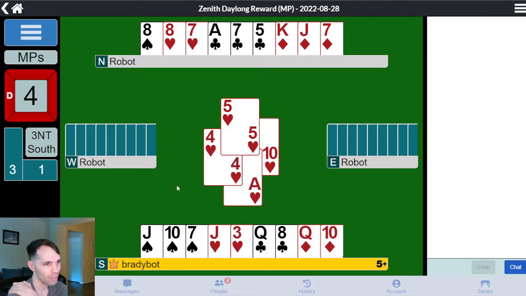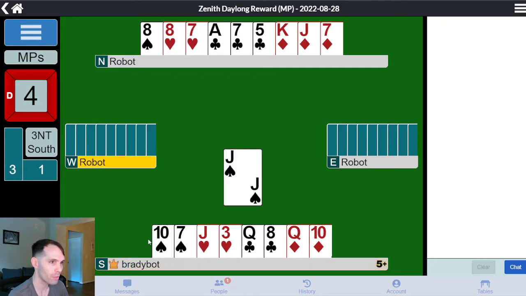Okay, we don't get a lot of information by that 4 of hearts play. But maybe I should start by running my spade suit. That could give me a little more information as to what's going on in the hand. Also, the opponents are going to have to make some discards, and so that could make things a little awkward for them as well.